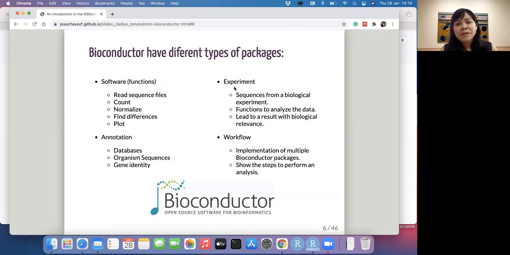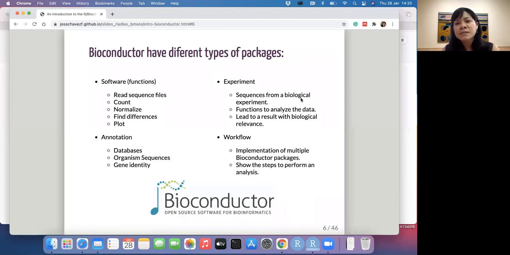Also, in Bioconductor, there are experiment packages that are a little different from the annotation packages because in the experiment packages, the authors provide the sequences from a biological experiment. For example, let's think that in a hospital, we have a patient with a disease of interest, and we want to compare how the cells of this patient are behaving versus a healthy patient.